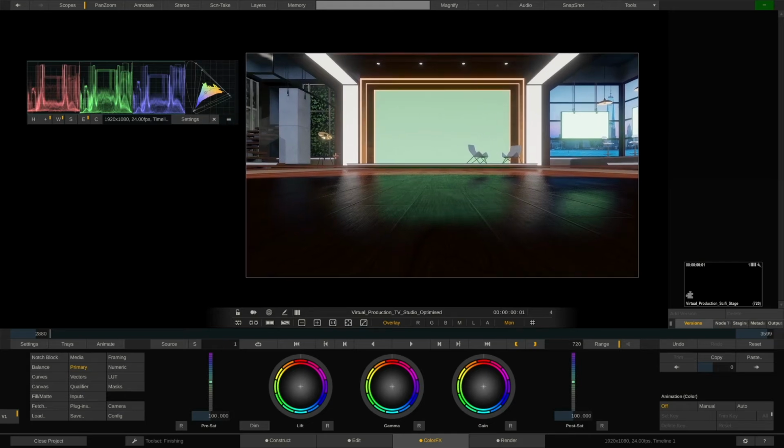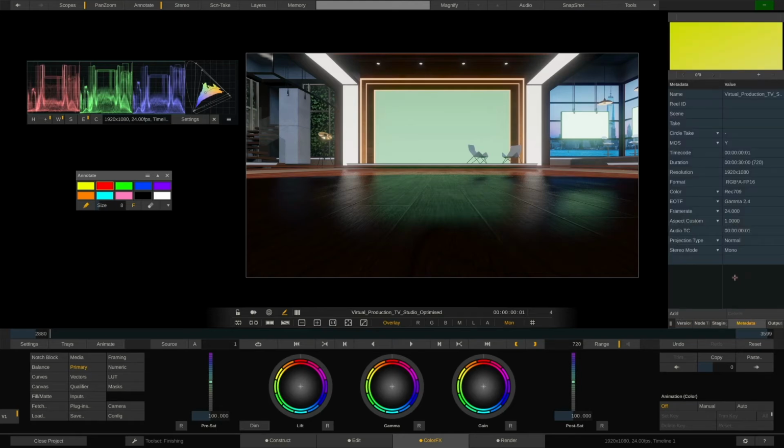Next, I'll bring up the annotation tool, so I can quickly scribble any remarks I have about this scene. Also, on the right side, I'll switch to the metadata stack, which allows me to apply custom color nodes at any given timecode. Of course, I can also apply any of the predefined color nodes via the hotkeys.